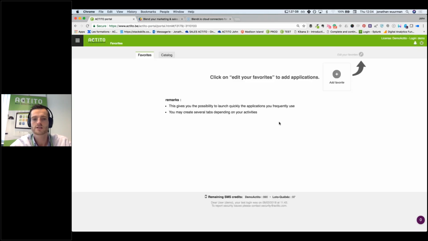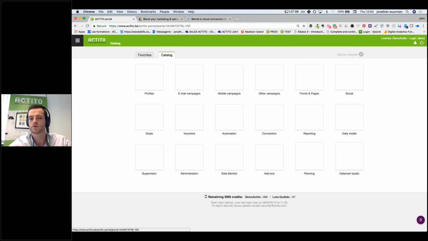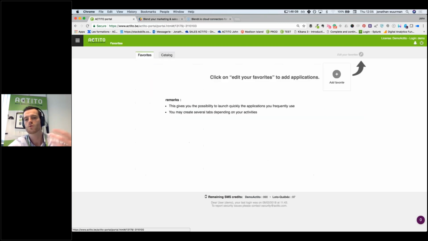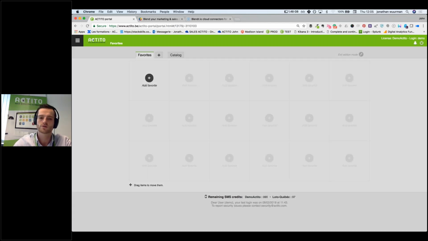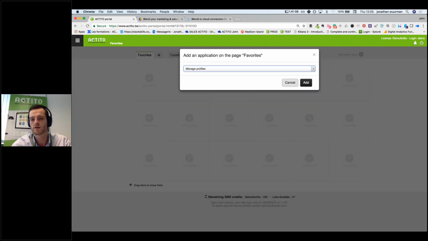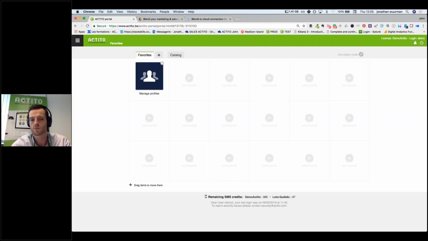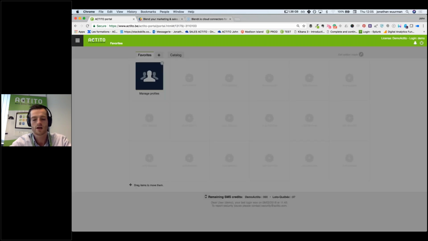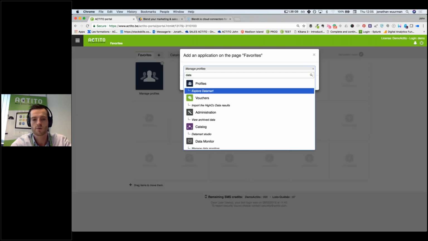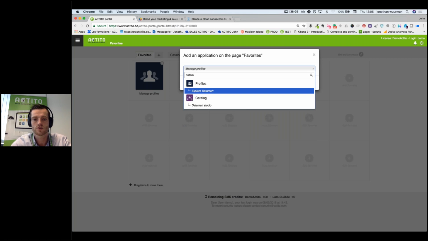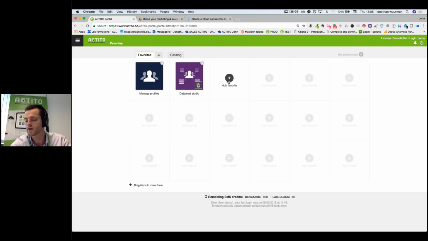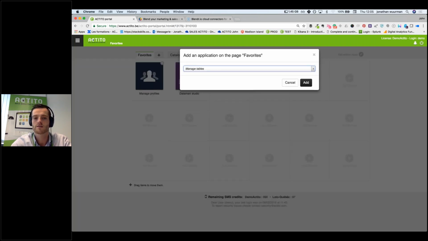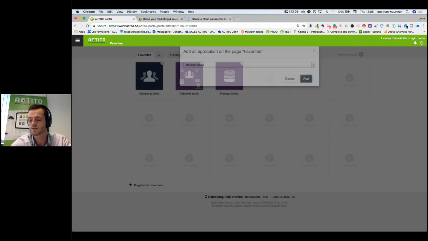First things, everything goes around a catalog for those that don't know it, but for this purpose, I will personalize my interface, which I highly recommend to all our customers to do as well. I will need the managed profile to do some search in the database. I was going to talk about Datamart Studio, of course. That was the extension of a previous webinar you can also find on our website. We will talk about the extended data model with tables.